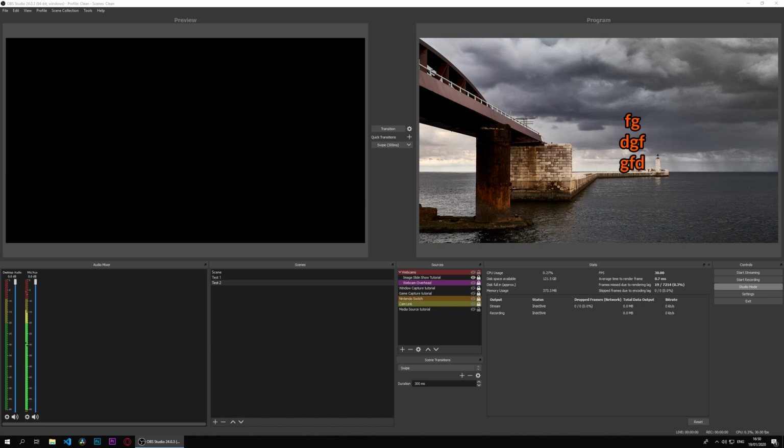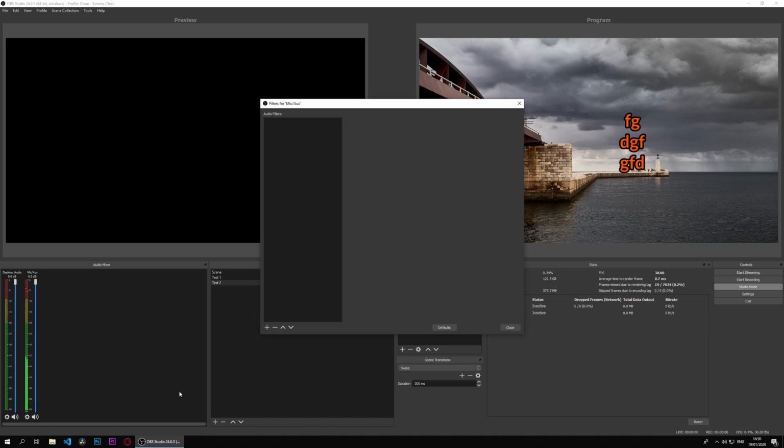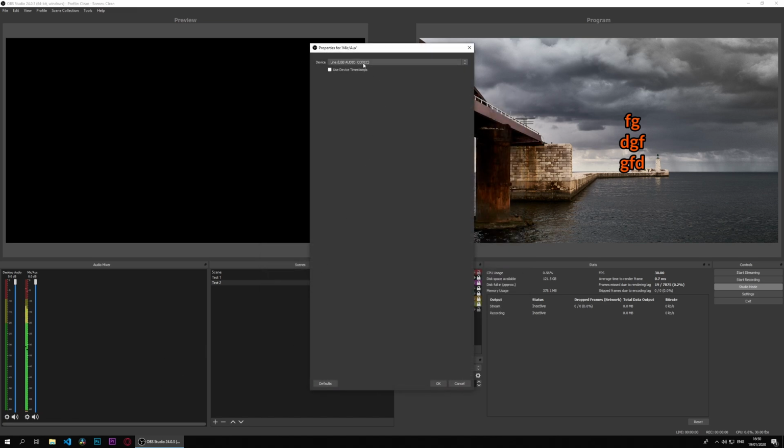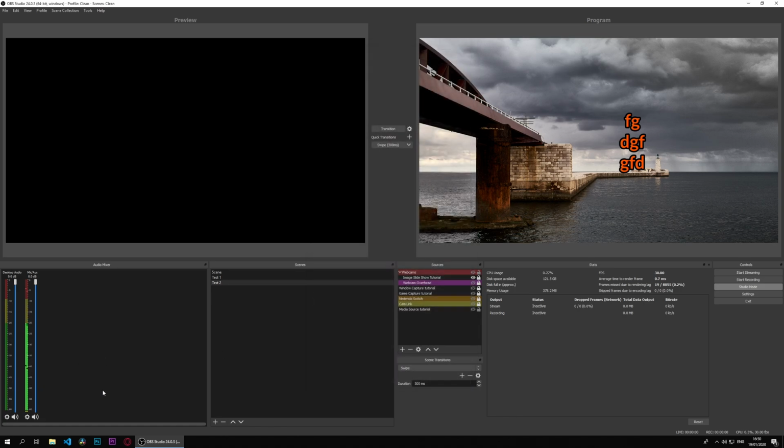And first, we'll have a look at some of the properties. Now, we've spoken about the meters, and now we have some extra options. We have a cogwheel here, which gives us a lot of different options. We've seen a few of them, but we've not gone into the filters, which we have none on this instance. We have our properties, which are really nothing out of this world, just choosing the device. And device timestamps we won't need for now. That's more for synchronization.